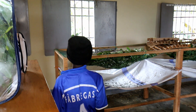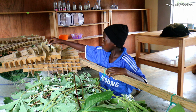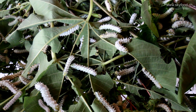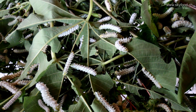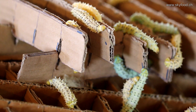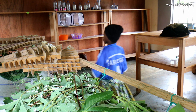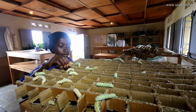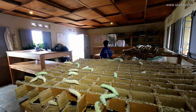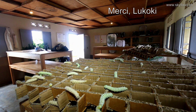In the laboratory we also breed Samia ricini, a completely domesticated caterpillar from India originally. Probably in some years we will also be able to breed cobalt like Samia ricini. That would be nice, because for so many people it would be good to develop agricultural processes to rear the caterpillars that are so important as a protein source for the people here. And thanks to Lukoki, we now have a female that laid eggs — 250 eggs she laid, and more than 200 little offspring the moth of Lukoki produced.